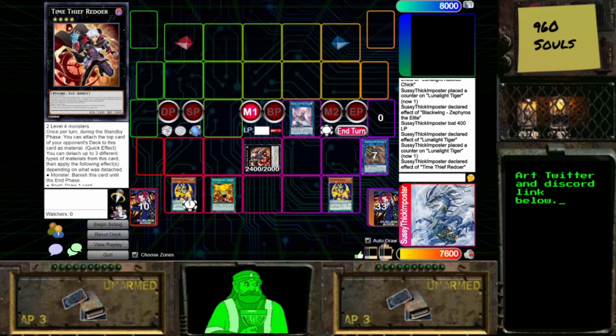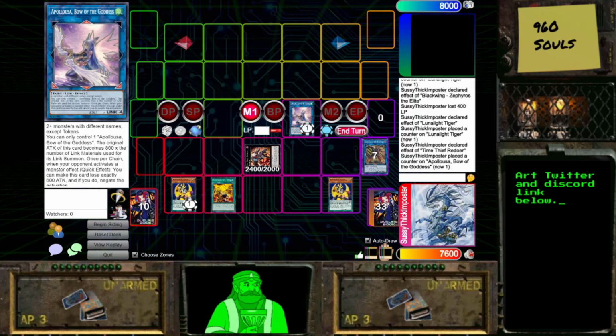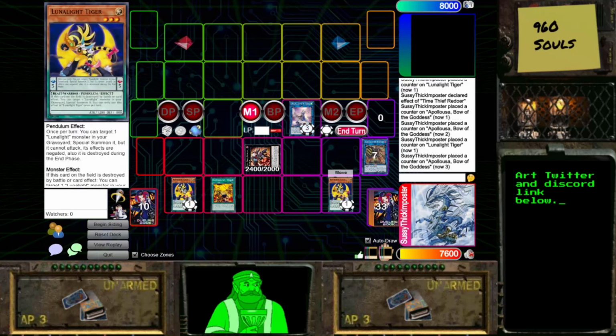And that's a very basic demonstration of the kind of interactions you can do with this deck. This is very basic, but it's very effective. So if the rest of your hand isn't even combo extenders, but like Called by the Grave, Maxx "C", Ash Blossom, your opponent's going to struggle because you have so many disruptions for so little, and that's not even the point on why they're going to struggle.